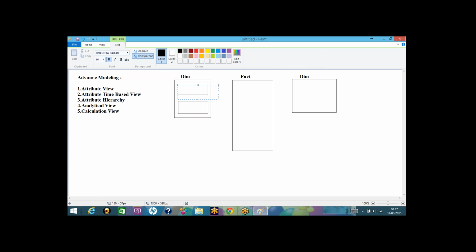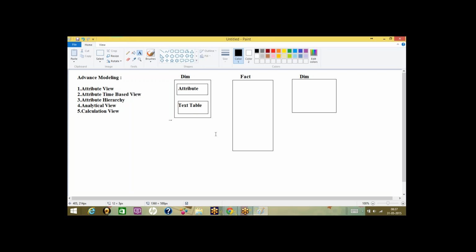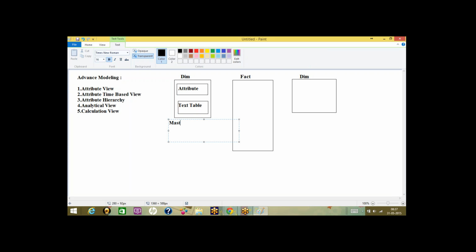Here this dimension will hold the master data, and here it's called transaction data.